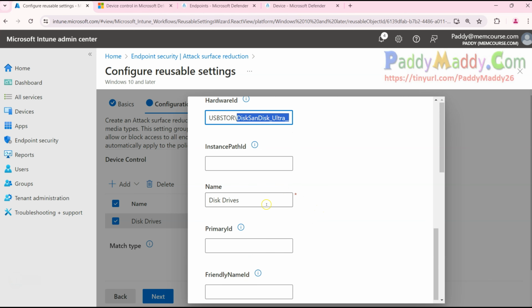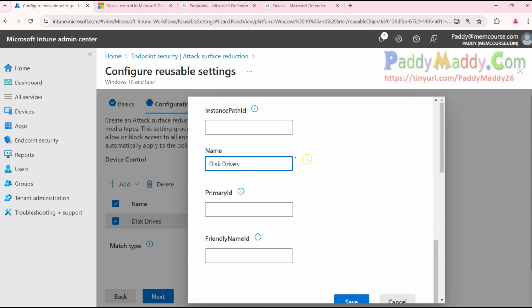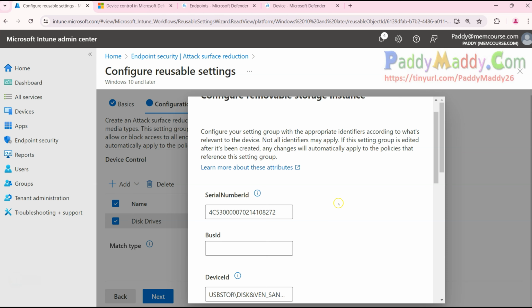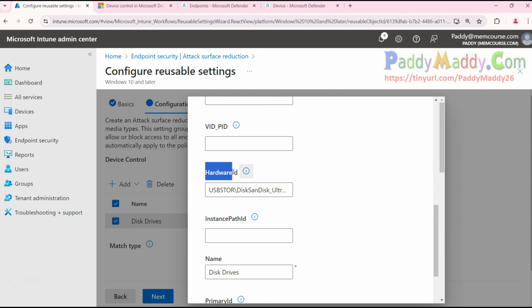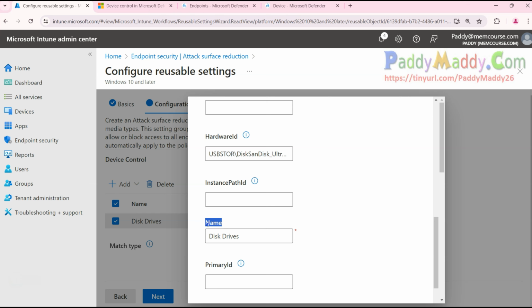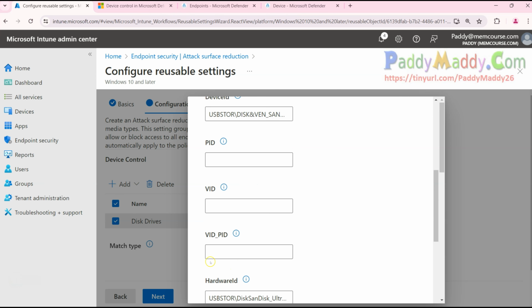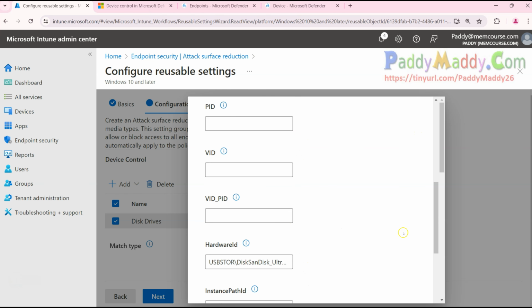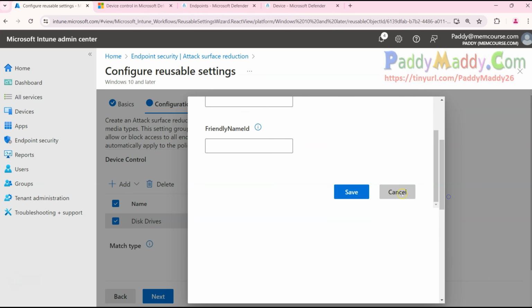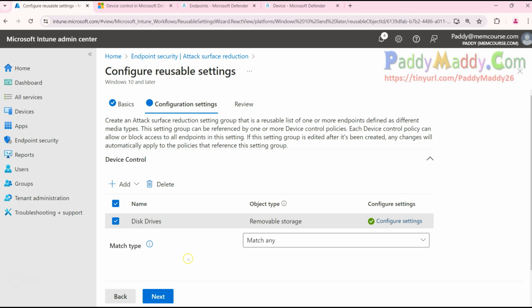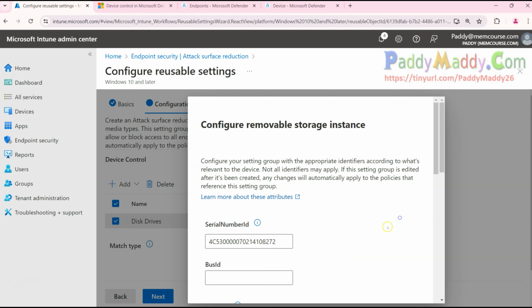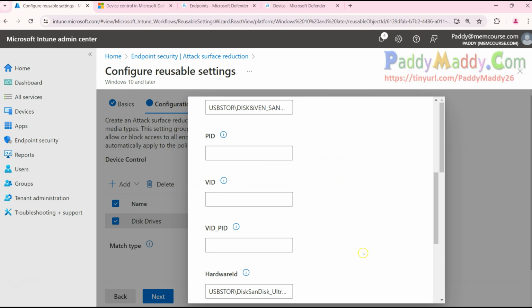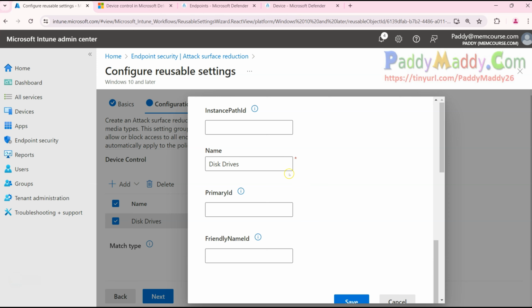Okay, and then this is given a name as disk drives because these are the category under disk drives. That's all. So what I've done, I've selected serial ID, device ID, and hardware ID. Remember, my friends, this is very important. You need to at least give any of these three things. It will match any of these. Then you could say you want to block it or you want to allow them. At a later point you could configure. So in my case, here it is showing as match any of these values which are there. For example, a serial number or device ID or hardware ID, these are the three categories, right?